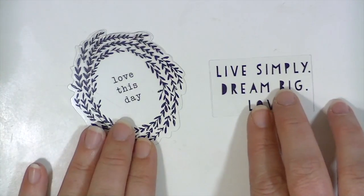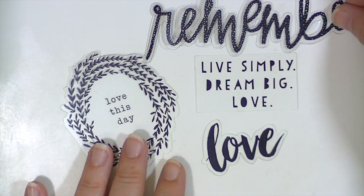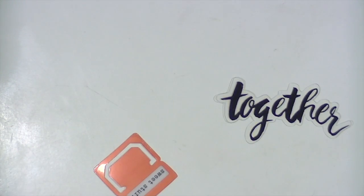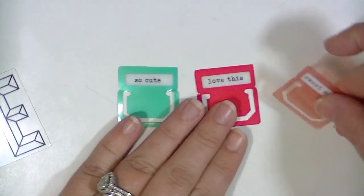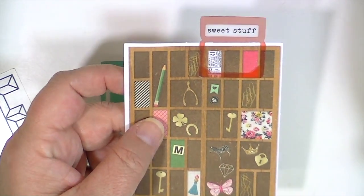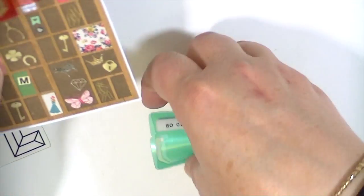Now for the acetate pieces — I really like these. The only problem is how to get them onto your layout. What I've found works best is a Xyron sticker maker, which will just apply an even coat of stickiness to the back so it doesn't show through. But you could also use a tiny attacher or something like that — it just depends on where you're trying to put it. So there's another 'Together,' and then there's this big 'love' word, which I love. And these are really cute little tabs — 'love this' and 'sweet stuff.' What you can do with these is stick them on the edge of your paper or photograph. I like when there's something a little bit different and unexpected in an ephemera pack.